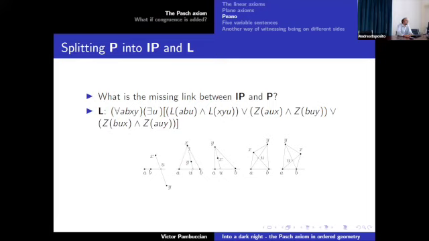So you have the extension of XY intersects AB. Or else it's the same thing with X and Y interchanged. So X is inside the triangle ABY, or else ABXY form a convex quadrilateral. And then the segments BX and AY intersect, or AX and BY. This is a flipping of that. That's what the axiom says, that no matter what 4 points you have, one of these things occurs. So if you add this to IP, then you get your Pasch axiom.